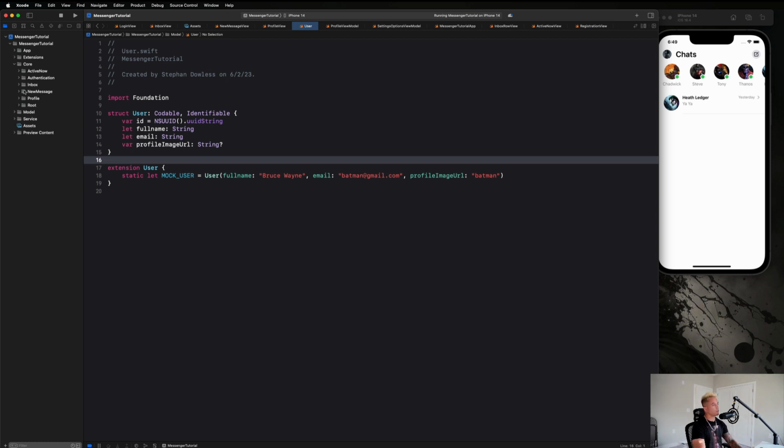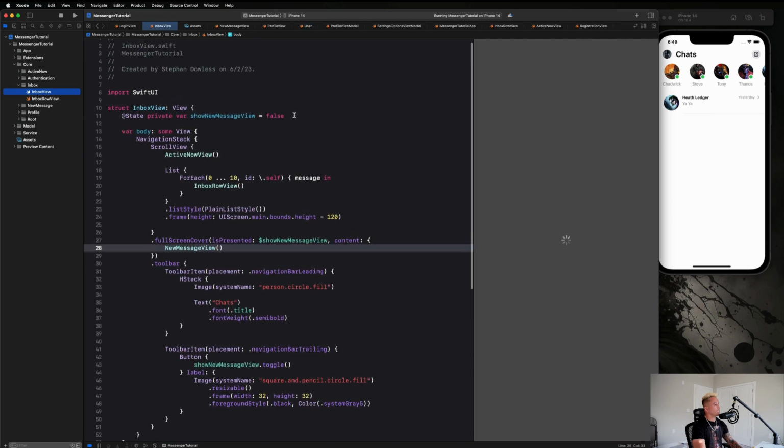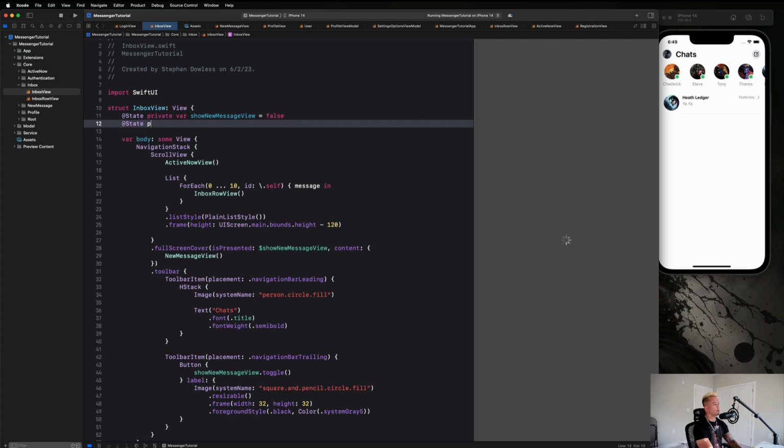So we need to go to our inbox view, and I can just go ahead and create a state property, private var user equals User.MOCK_USER. This is just for testing purposes right now. We're going to set this up with a view model and stuff later on.